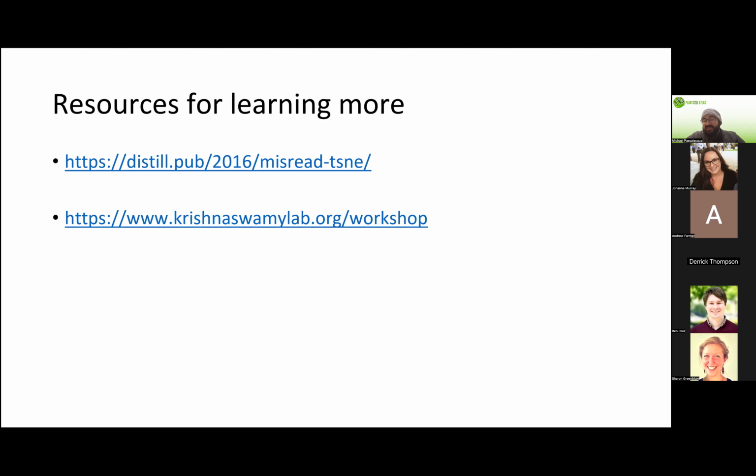The second one is the Krishnaswamy lab's workshop on using their dimensionality reduction technique, which is called, I think, PHATE. That dimensionality reduction technique is an alternative to UMAP and t-SNE. They claim it keeps a bit more of the local structure of the data without having the problems of UMAPs where measurements can be completely distorted. I take that with a grain of salt, but I do think it's a really useful technique, and it's a very thorough workshop, so I like to include it.